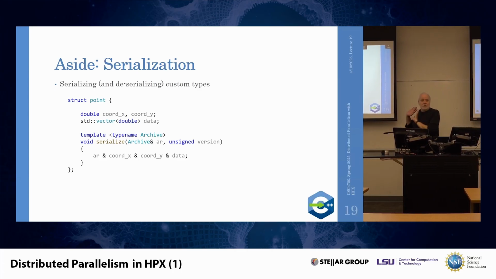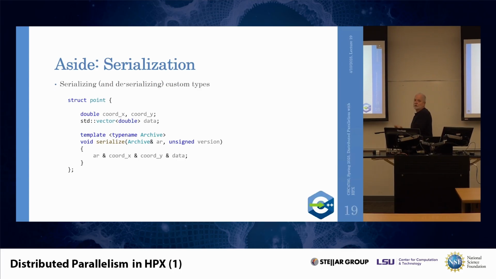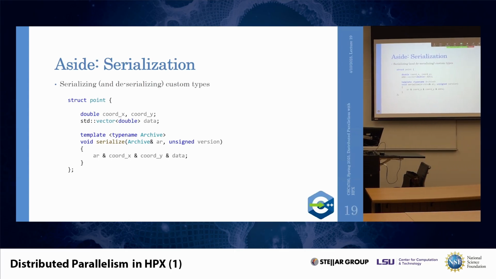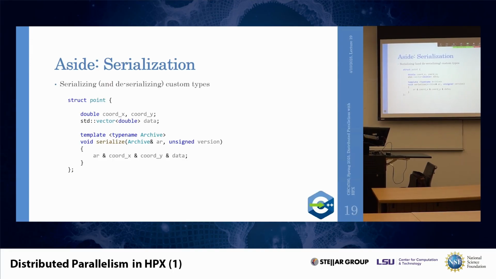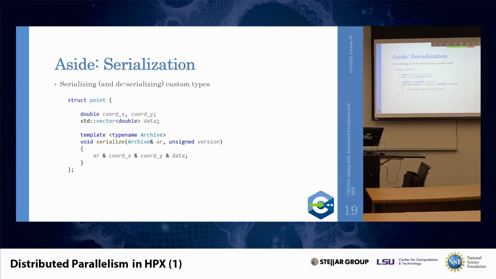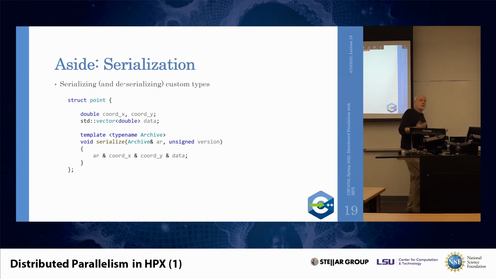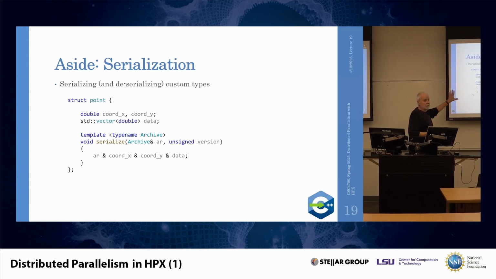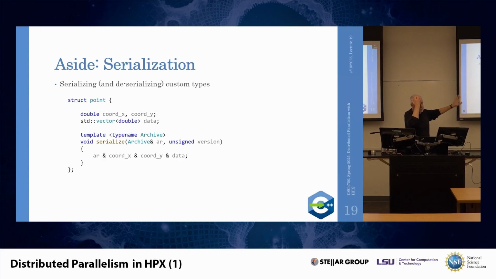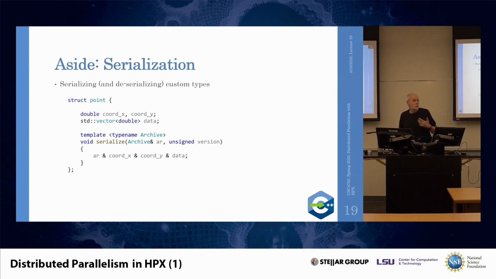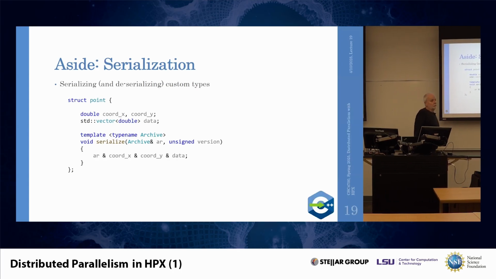In other words, you can create serialization for arbitrary types easily. So if you have your special things you want to send back and forth, here you go. Just add that one function, copy paste it, and add the list of things that you need to send and recreate, delimited by ampersands in that function, and that's it. That will enable serialization and will allow you to send this point, or instances of that point, or vectors of points, or whatever you have, over the wire without additional need.